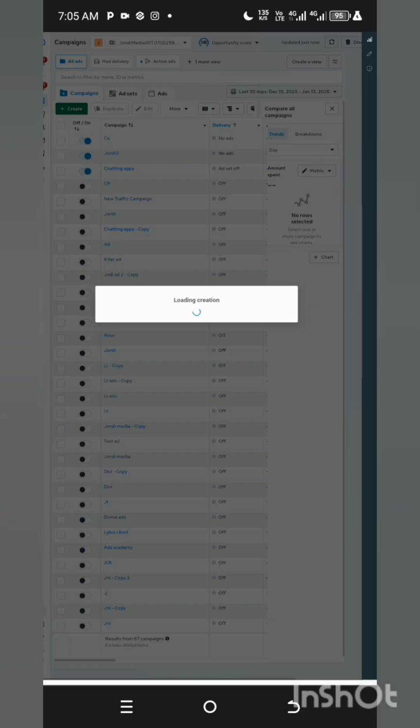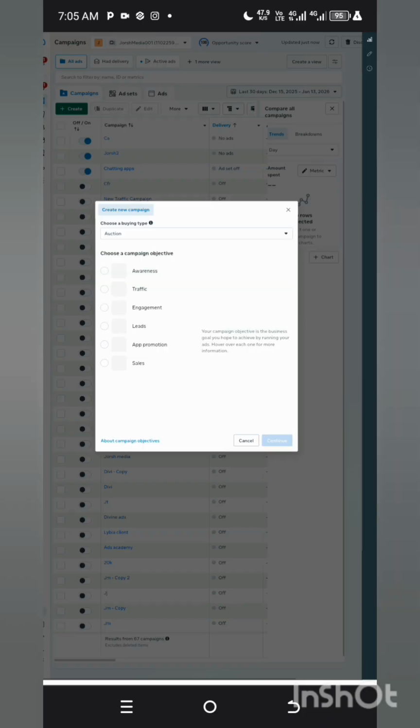In most cases, it gives you cheaper CPO. Another thing again is the ads is always faster. You understand? All you need to do is just to click on the WhatsApp button. You don't need to fill any form. You don't need to view any landing page. So it's kind of fast. Understand? But sometimes you will be getting some silly leads in between.